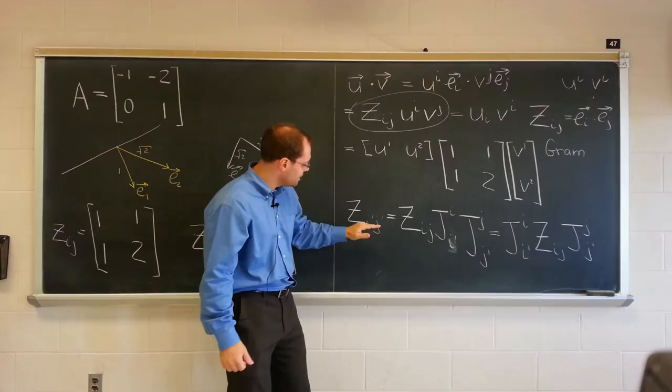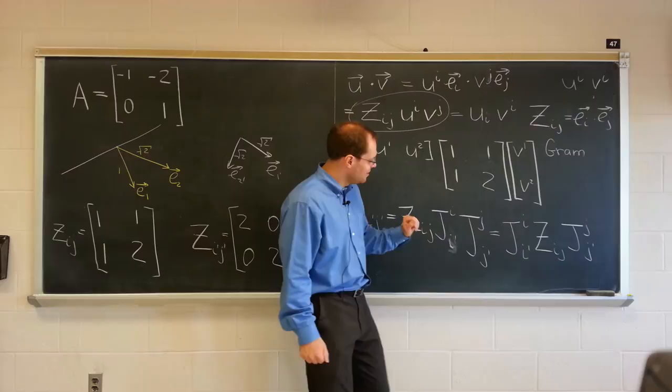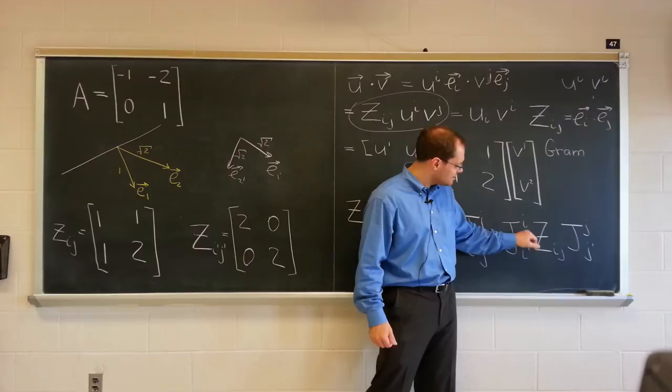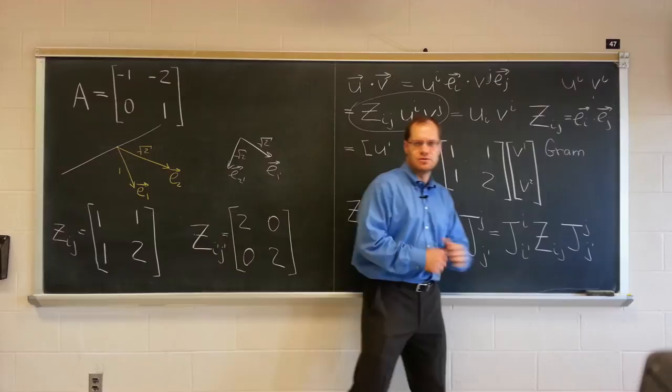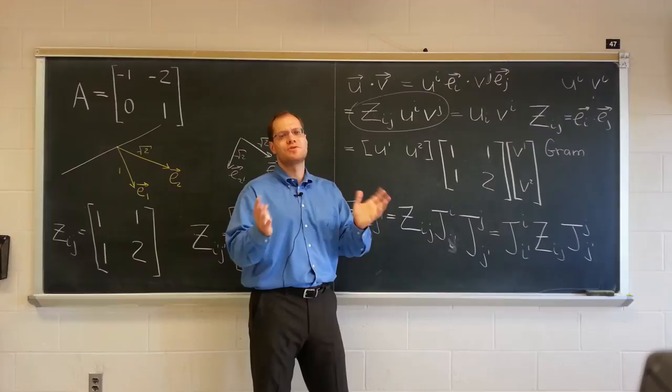is related to the old one by this Jacobian relationship. And the last thing I did before we got interrupted is rewrite them in such a way that it's natural to now write it in terms of matrices. The only caveat is that we still have first index here being contracted with first index here. So instead of this matrix, we'll have to take its transpose.